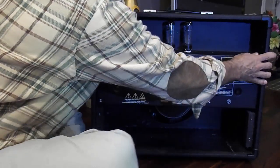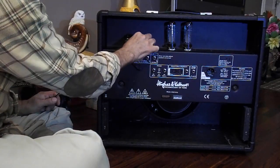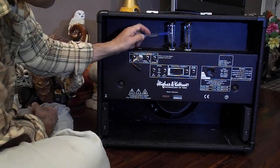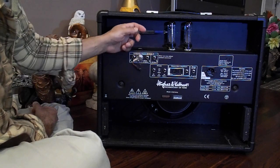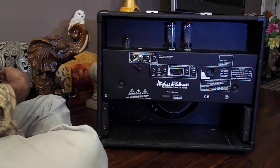Change your tubes. If you're changing tubes, preamp tubes are easy to get out, right? Pop these up, you're good to go. The problem with this is you don't have any headroom here for the bigger tubes, right? You're going to hit the cab coming up on that. So what you need to do is guide this out a little bit, tip this forward, so you can get to these tubes and change them out if you're changing the tubes today. Okay? So here, quite simple.